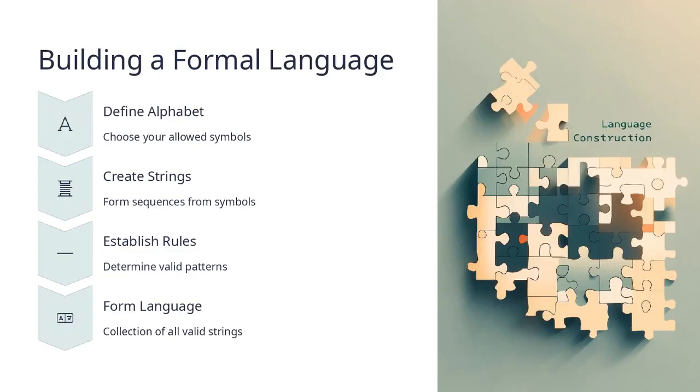Let's repeat that. An alphabet is just a set of allowed symbols. A string is a sequence of those symbols. Now, here comes the most important part. We can define rules for which strings are okay and which ones are not. Let's say our rule is the string must start with 1. So now 1001 is valid, 011 is not, 1 is valid, 0 is not.